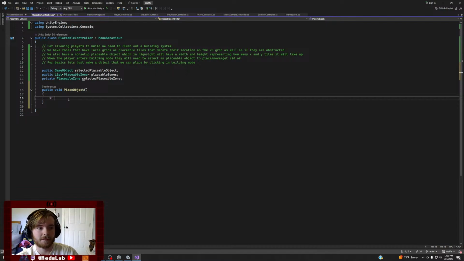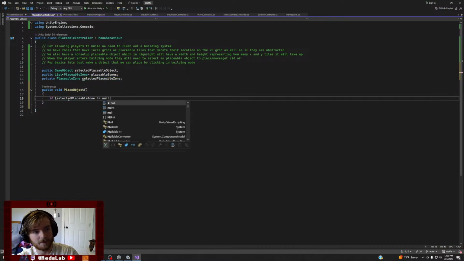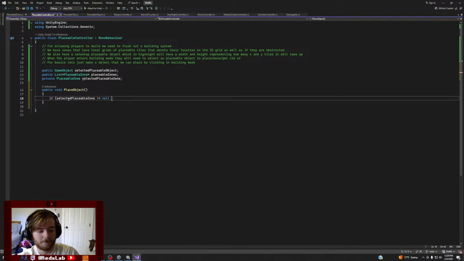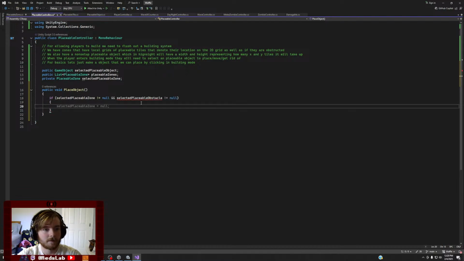So we'll do if selected placeable zone does not equal null, and selected placeable object does not equal null. What do you mean it doesn't exist? There you go. Spatial object does not equal null.